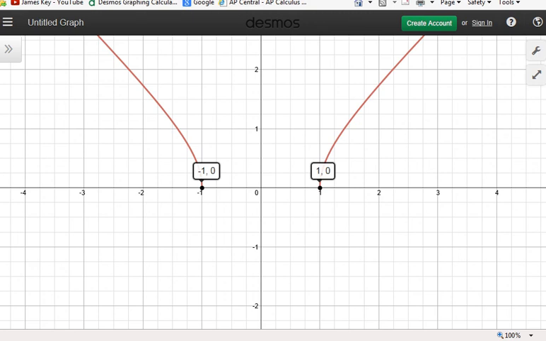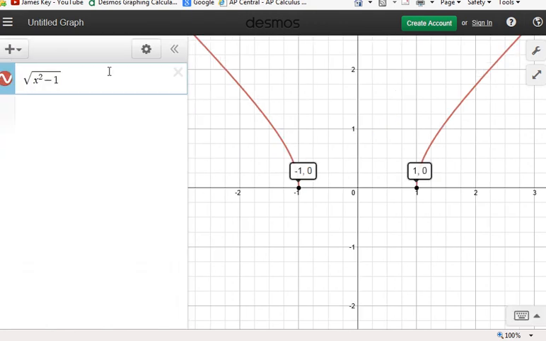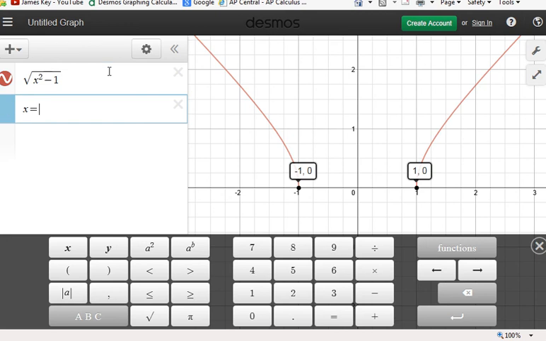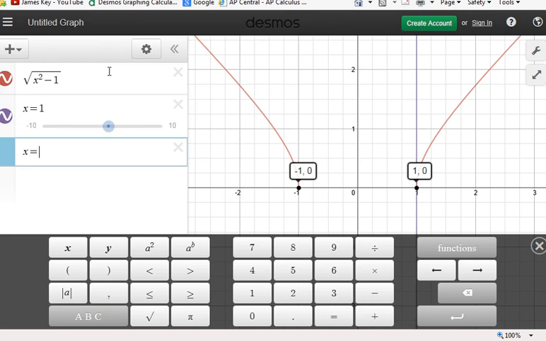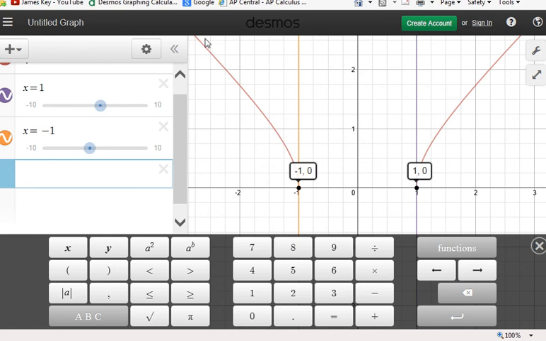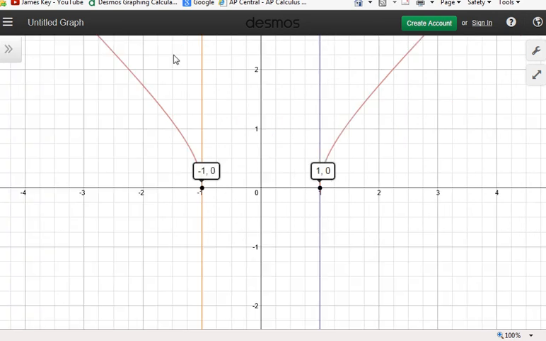Let me go one step further, though. I'm just going to graph the tangent lines at 1 and at -1. And you can see the graph actually has vertical tangents at 1 and -1, which is why they're critical points. In fact, the graph does have a tangent line. It's just that the tangent line has a slope which is undefined. In some sense, it's infinite slope. Okay, so there we have it.